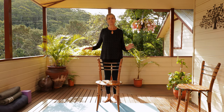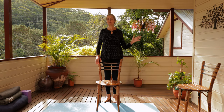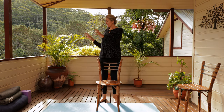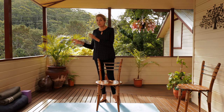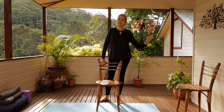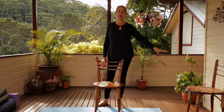Before we get started, have a sturdy chair at hand. And if you can bring the chair onto a non-slip mat, that'll make it a little bit more secure. And we will be bringing the chair to the wall for added safety later. Have your blocks, blankets, and even a bolster if you've got one available, cushions maybe if you haven't got any of that. And if you are really tight, or maybe you just want a gentler practice today, have another chair available. I'm using round chairs, not because they look prettier, but because I haven't got any square seated chairs without backs that are fit for purpose.